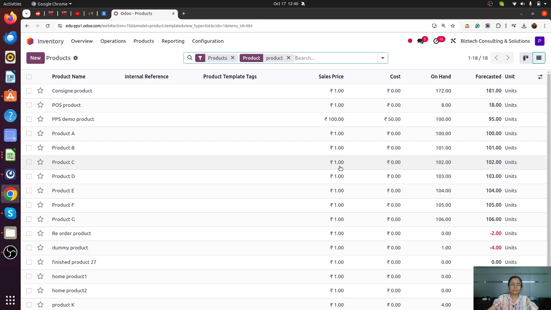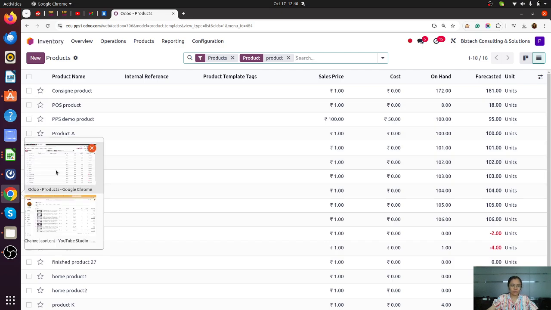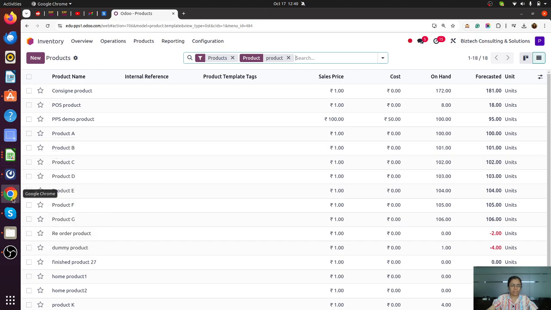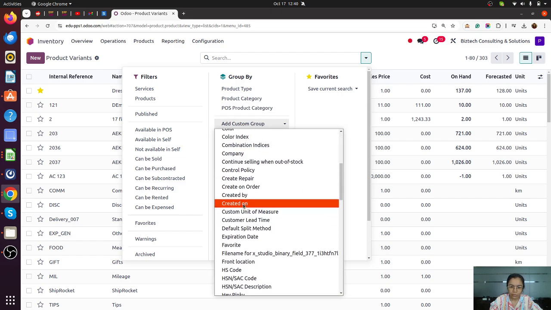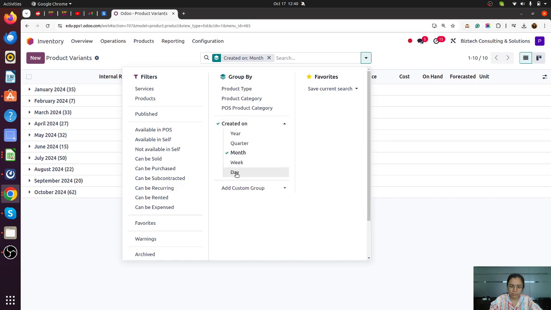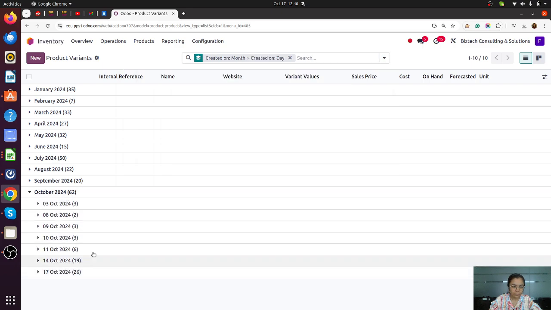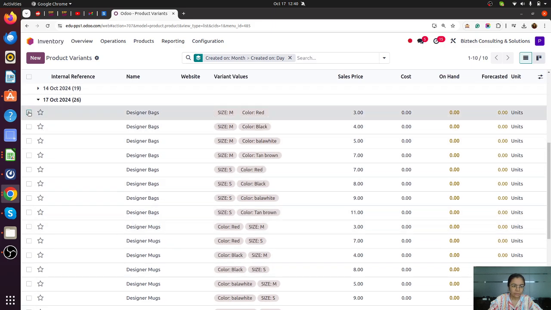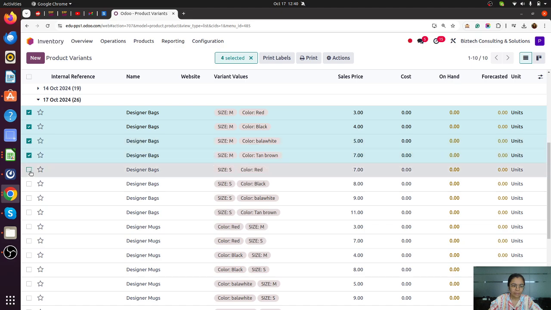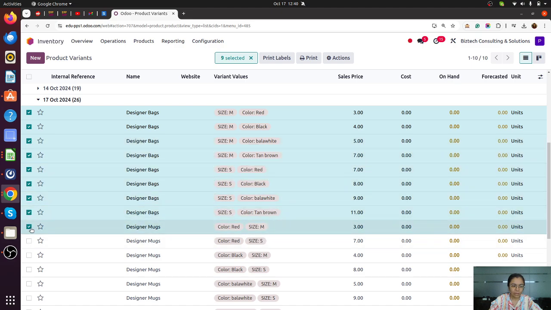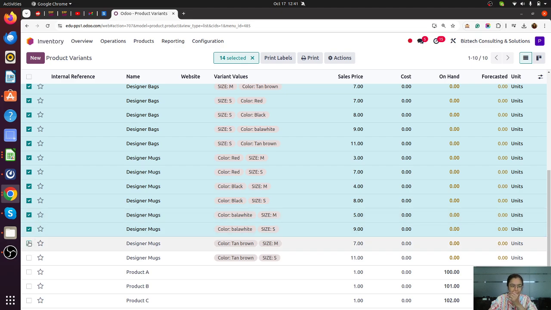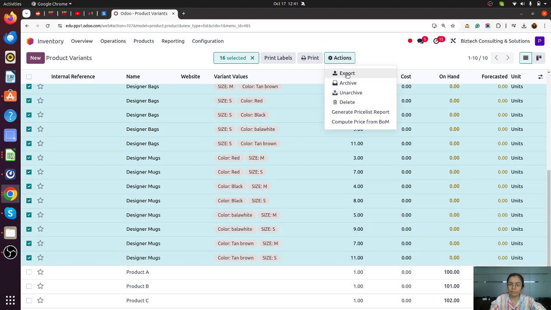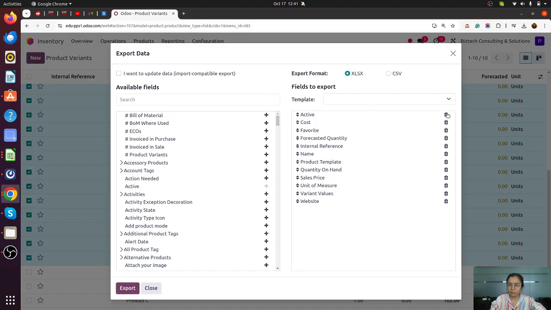But for product variants, let's check it. Now for product variants, I am using the same template. But before that, let me go through the product variants, and these are the ones I created today. What I am going to export is the product name along with the external ID, because for the product variants the external ID is important. So I am exporting. Just let me remove all this.